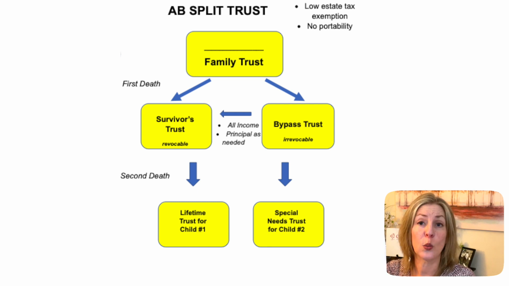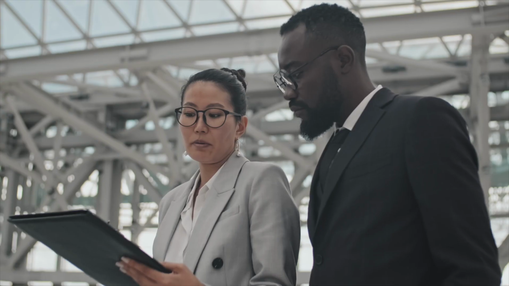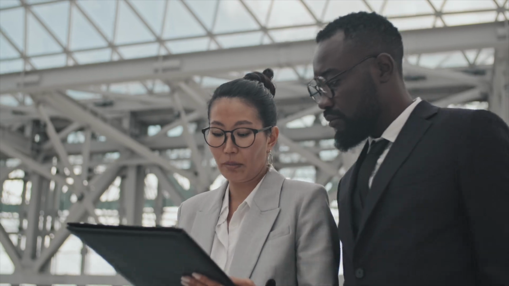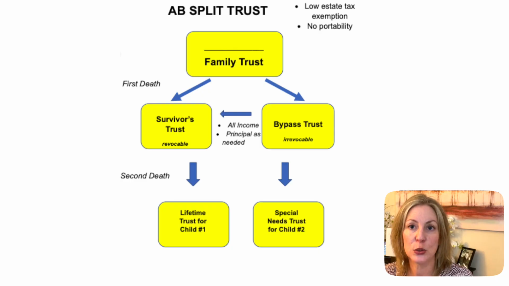All right. So ultimately what I'm seeing is a lot of people choose not to do the AB split. They don't want to deal with the complicated income tax reporting. They don't have an estate tax issue. They want to get a full step up for capital gains tax purposes. And they're not too concerned that the survivor is going to redirect things upon the survivor's death and not to the children or wherever they originally chose.